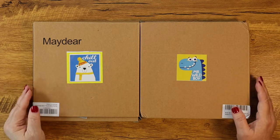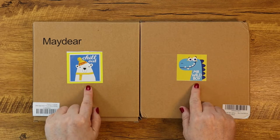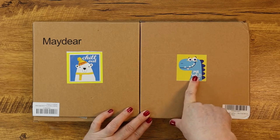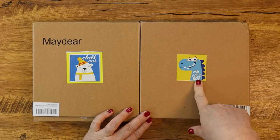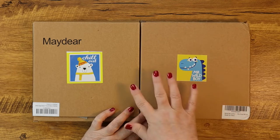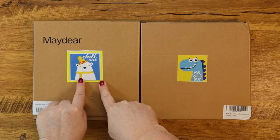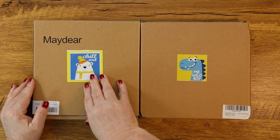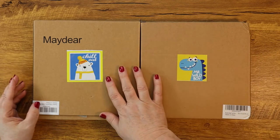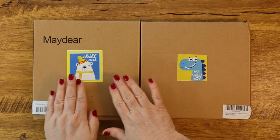In the meantime, these kits were so stinking cute that I had to do the review part. I picked out a couple of different designs. This one is for Colton — it says Mr. Wild Boy and has a dinosaur. I should have gotten more because I have another little wild child grandson, almost three, and this would be perfect for him too. The other one is for my granddaughter; it says "Chill Out" because she has that 11-year-old pre-teen attitude. She may do this herself or she may decide she's too hip for it.